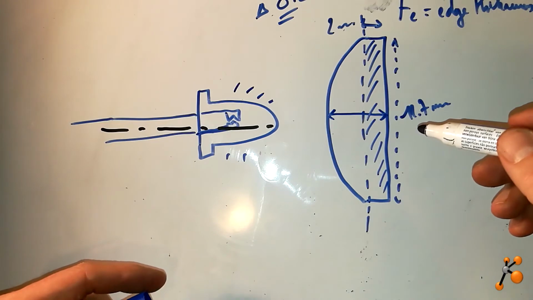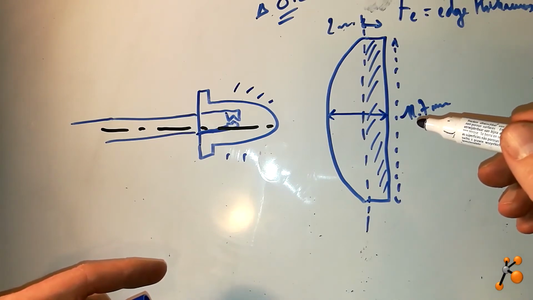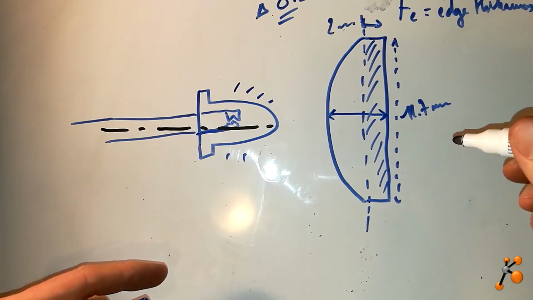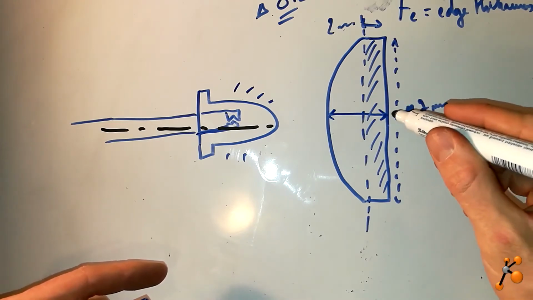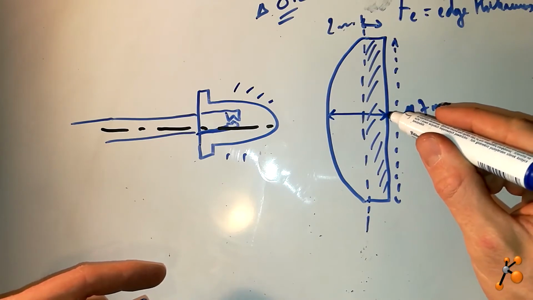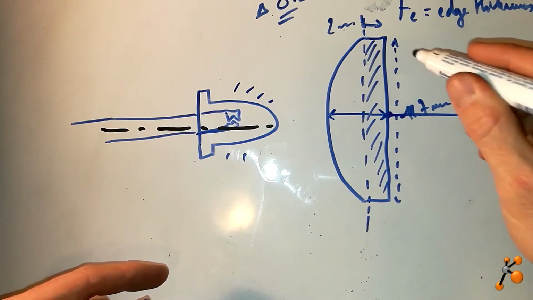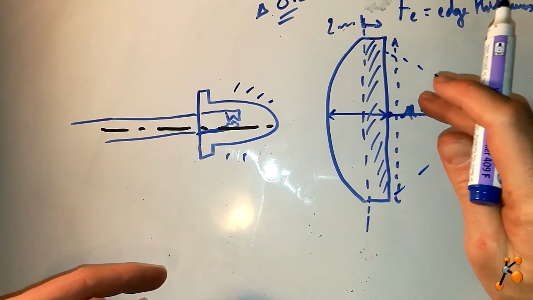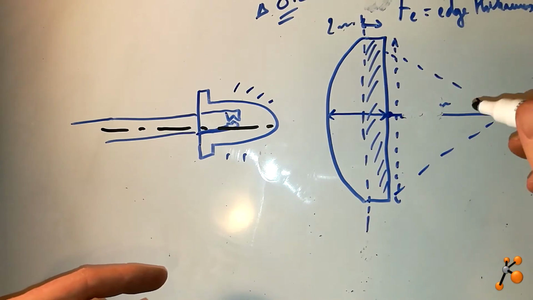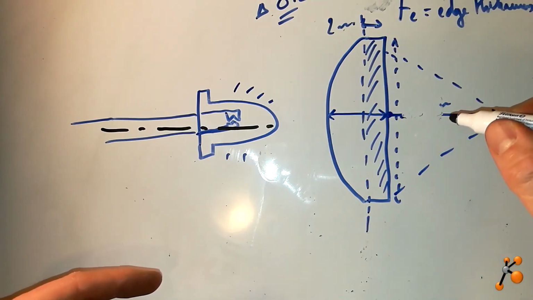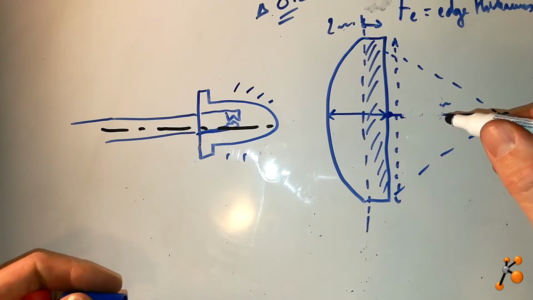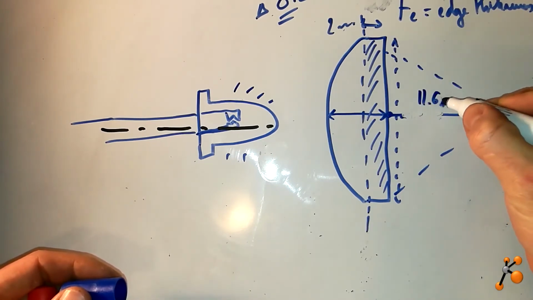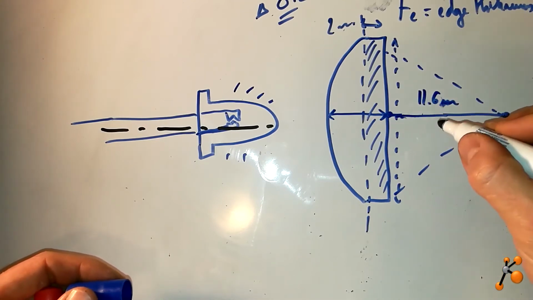And for the lens, we have a very important stuff. It's called the back focal length. And this back focal length starts from this part to here. It's where you have the focusing point. And this dimension of the back focal length is around, I think, 11.6 millimeter. So this is important.